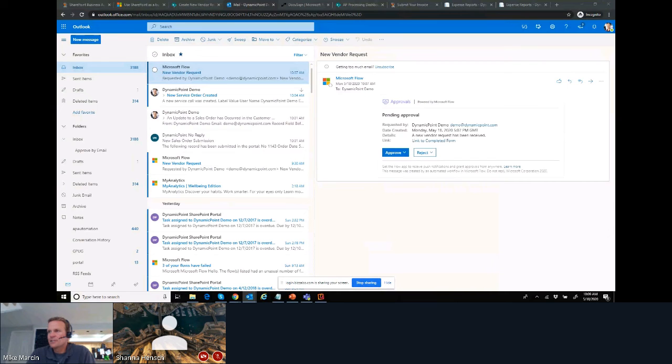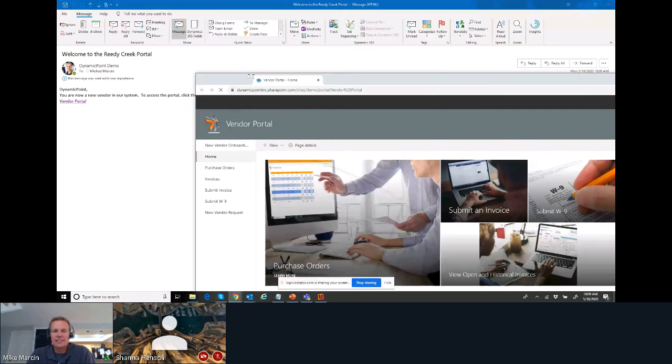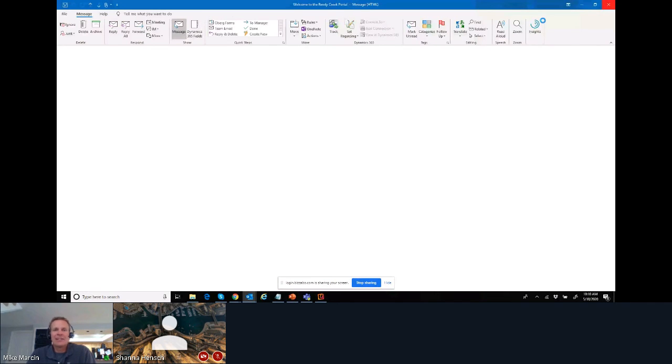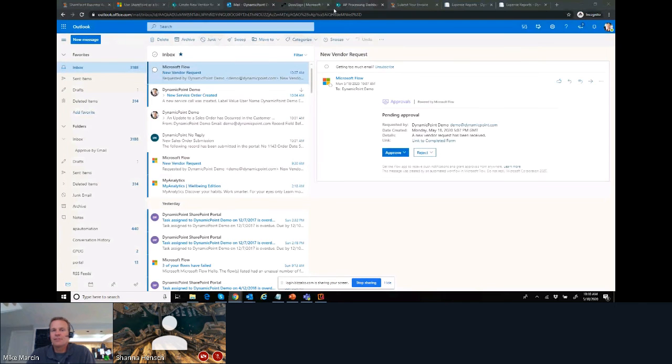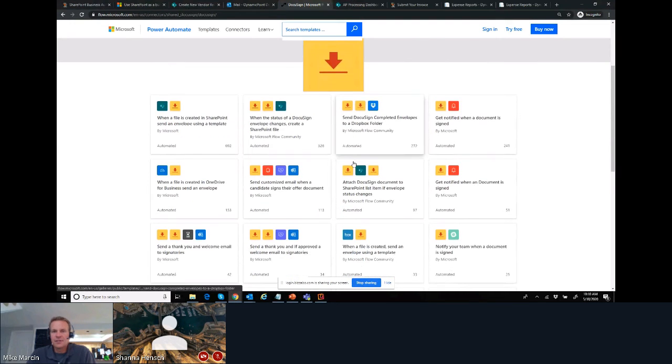So here it is. As you can see, my email is really basic. I could probably pretty this up a little bit. But if I click on Vendor Portal, the vendor now gets a welcome to the portal where they can see their purchase orders. So obviously the goal of this is enabling data collaboration, but you could take it a step further using this DocuSign integration with Power Automate and integrate whole business processes as well.